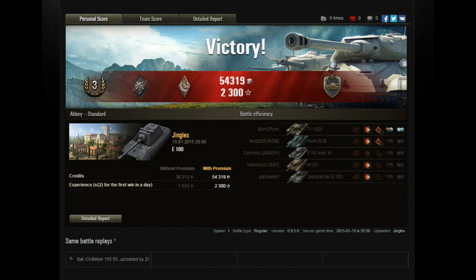They move on to the next stage, which is the stage that I am on. Destroy a module or knock out a crew member on an enemy tank. And did I complete it in that mission? No, did I, hell? Of course not. I scored module damage on the T110E5 and the AMX-50B, but it didn't destroy any of the modules. It was just module damage. It didn't knock out any crewmen. So I'm still trying to get this bloody mission done.